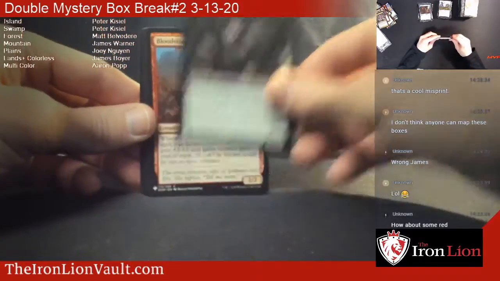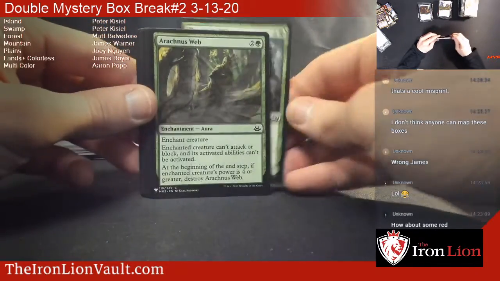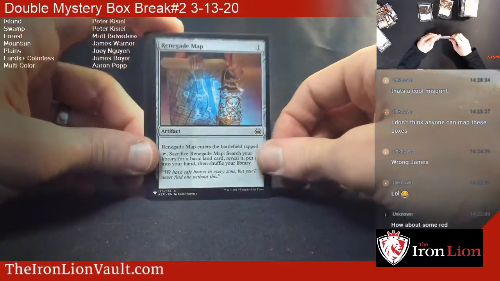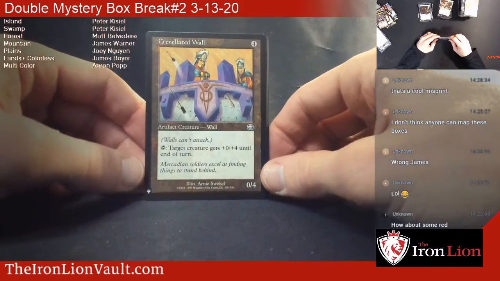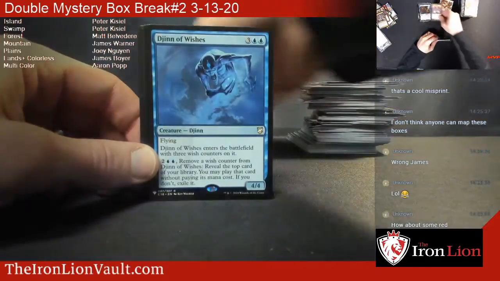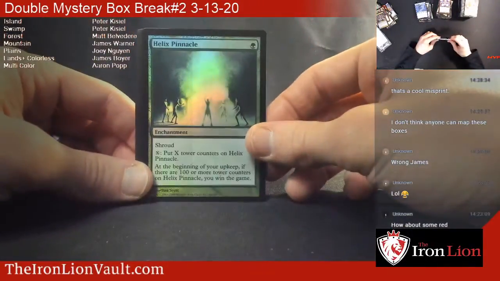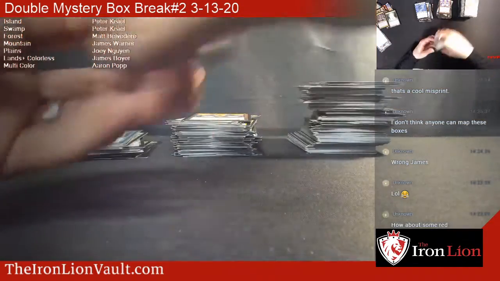Vampire. Okay. Let's get into our uncommons here. First up is going to be Heroes Champion. Renegade map. Oh, sweet. We got old school Mask Wall. Another Gin of Wishes. And a Helix Pinnacle with a foil. Right, so the Pinnacle going out to Matt, and we got the Gin going to Peter.